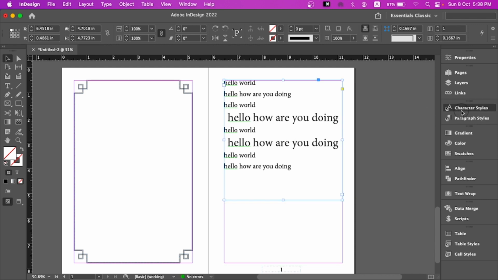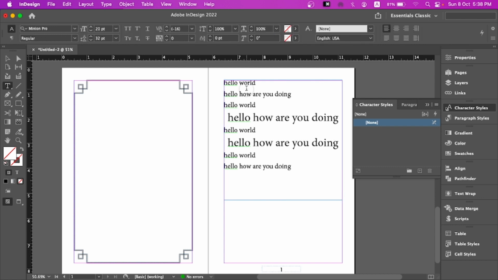Now what is the character style? The name itself defines it, right? Character, for example. If you want a particular word or letter to change its style, for example, now I want this word to be superscript, just click here once and apply it. Sometimes it does not work, right? Okay, see, you don't have to do anything, it's here.